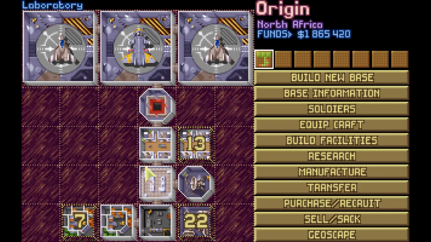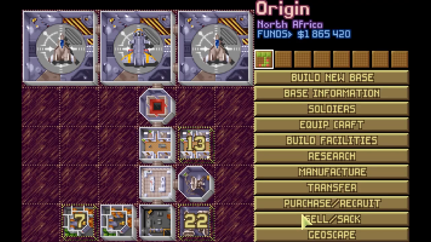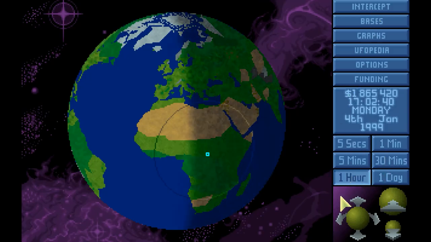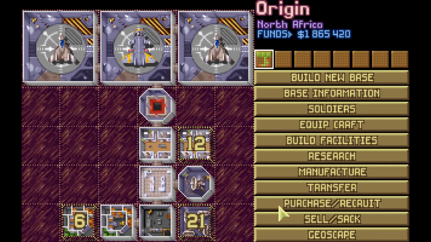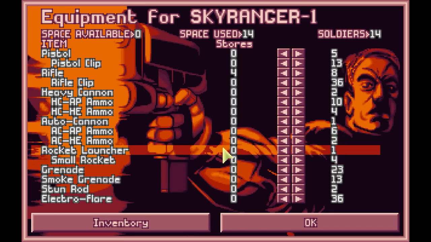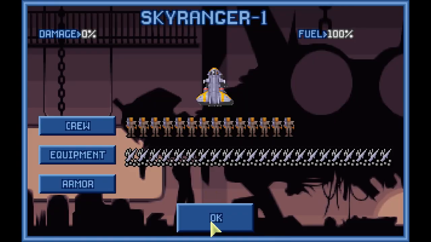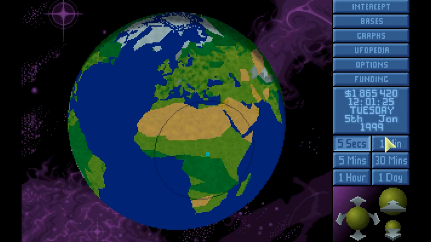We have nothing yet built. How's our research coming? Progress is good. Thanks. All right. Let's go up to an hour and into a day. And here come my four rifles. Go to base again. Craft, Sky Ranger, equipment, rifles. All right. We're in a pretty good situation right now for the game for us to run into something.